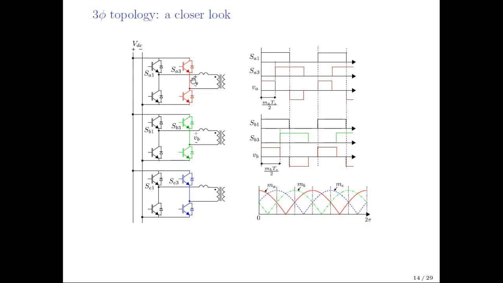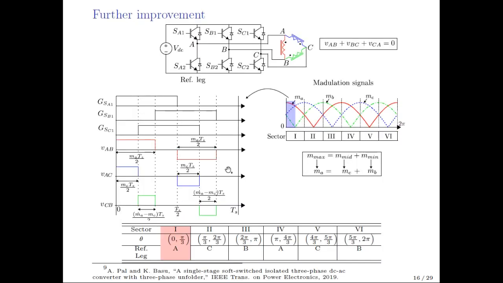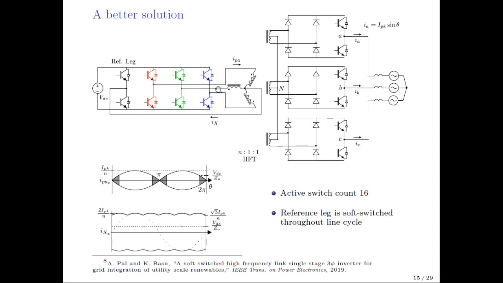Here, if you carefully notice, you can see the switches SA1, SB1 and SC1 have the same gating signals. That means we can merge these three legs and then we can have a converter solution. That solution is shown here. So in this solution, in the DC side converter, instead of three H bridges, we will have only 2 H bridges, you can see. And you can see here the total number of active switches is reduced from 12 to 8.